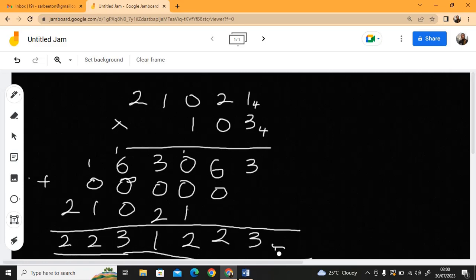Let's assume now you are given another base. Let's look at this question now. Sometimes they won't give you the same base, they will give you different bases. So how do you now solve it? Let me clear this. Let's assume you're given something like this.